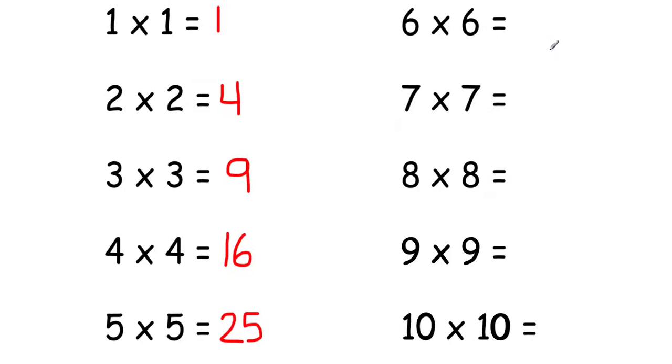Now, for these other ones on this side, it can be a little trickier sometimes to memorize them. One of the things that I remember for memorizing 6 times 6, or trying to figure out 6 times 6, is that in the answer there is a 6, and it goes in the ones place. So when I look at this, how many 6's do I have? Yeah, there are 3. So I remember 6 times 6: the answer is 3 6's, 36.